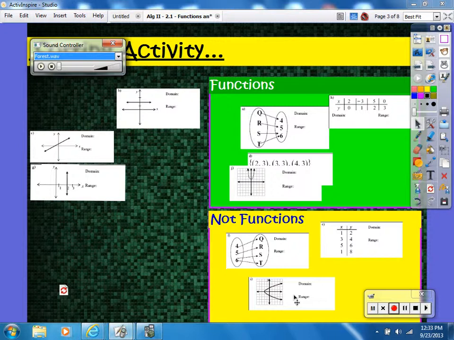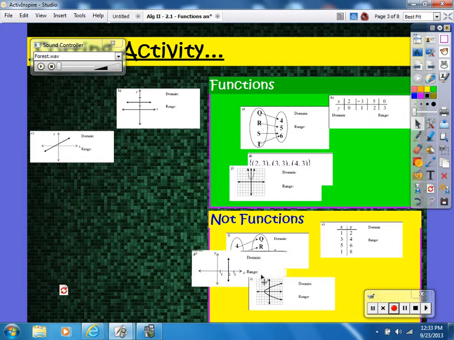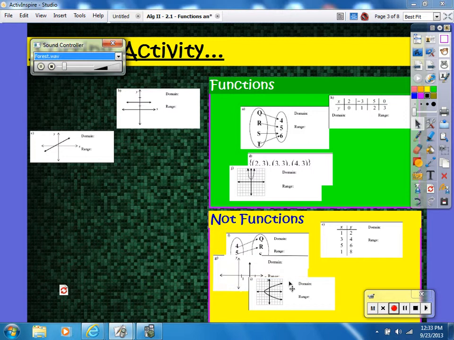3 left. By the way, you can't pick somebody that's already come up. Do pay attention to who's coming up. Good. Go ahead and hand that off. By the way, this one is not a function because at this X value, it equals this Y value, this Y value, this Y value, this Y value. Infinite, right? All along that Y.